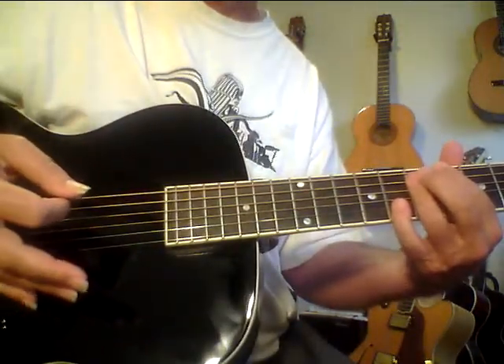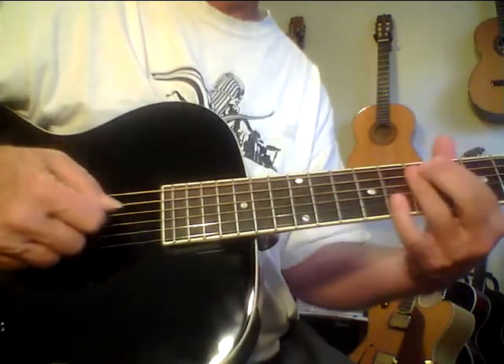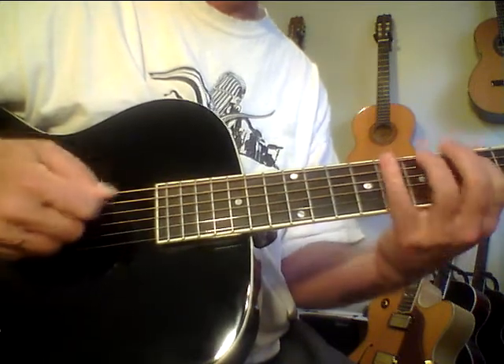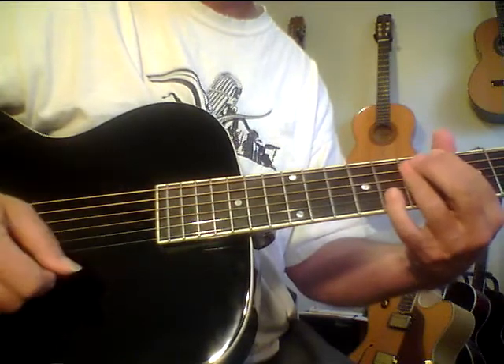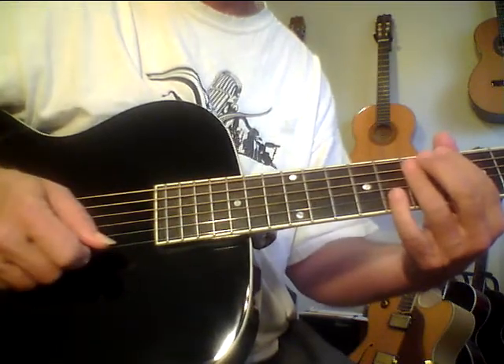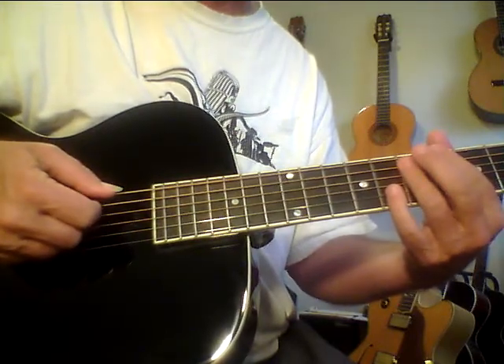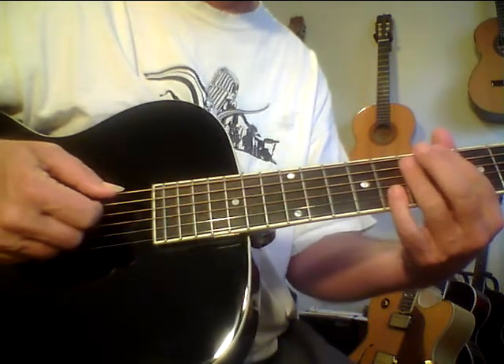Maybe practice with your fingers tucked in because that develops more technique. You can always let your fingers come out, but if you practice this way you're going to develop more right-hand strength. So A minor pentatonic — like I said, is five notes from a C major scale or five notes from an A natural minor scale, which is built off the sixth degree of the C major scale. But we don't need to overanalyze this.